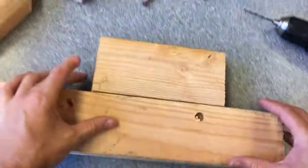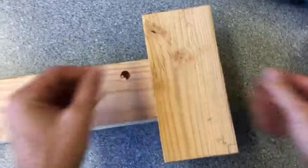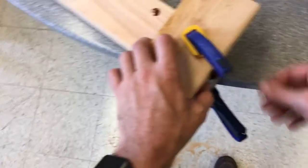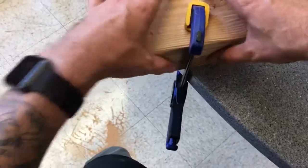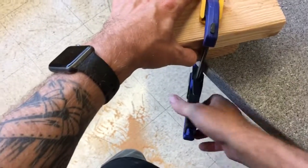To do this first lap, it's a pretty simple thing. You just take something. I'd really recommend clamping them down whenever you're doing something like drilling. Even if it's just one clamp, it can really help. It's always important to check the edges. If you're trying to make sure that something's flush, use your fingers. Fingers are really good at feeling things. Move those fingers along there, make sure it's nice and flat. Clamp it down really well.